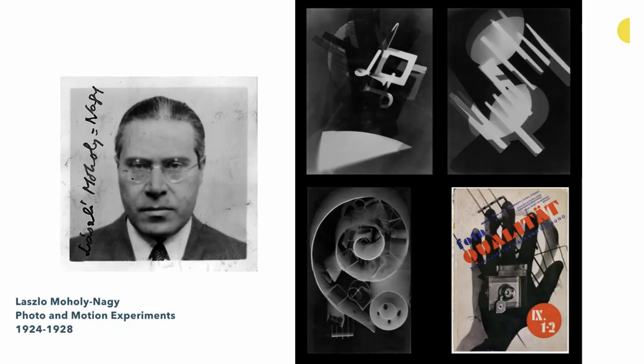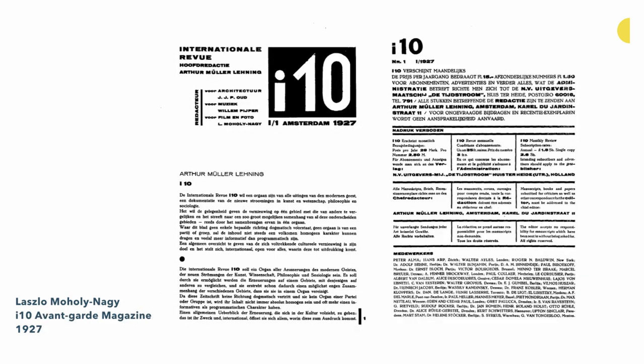Laszlo Moholy-Nagy was a De Stijl artist who turned to non-representational painting. He was influenced by Kazimir Malevich, and here I wanted to show you his photo and motion experiments. He will go on to teach at the Bauhaus and influence many young designers. His design for an avant-garde publication, I-10, is really one of the purest examples of De Stijl principles applied to typography. It demonstrates the collaboration of Constructivism, De Stijl, and Merz all together.